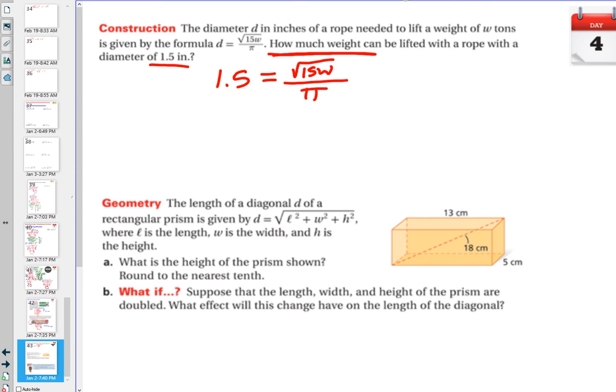Hey, pi, I haven't seen you in a while, pi. What do I do first? Solve for W. Very good. Times pi is good. I hope, I know teachers do it differently, so I hope your teacher taught you that when the problems involve pi, don't round early. I know pi is irrational. Please don't put 3.14. This is a word problem. It will more than likely involve rounding, but let's leave the rounding to the end.